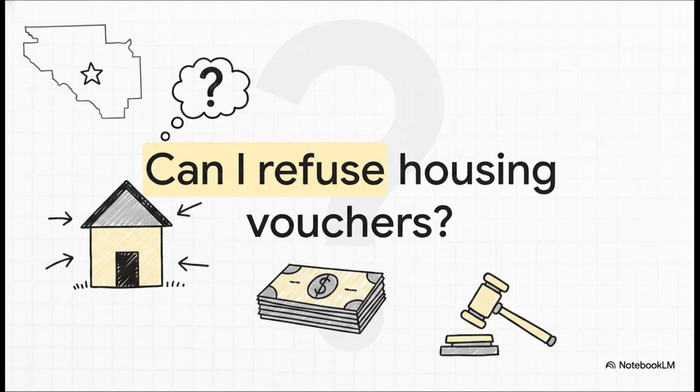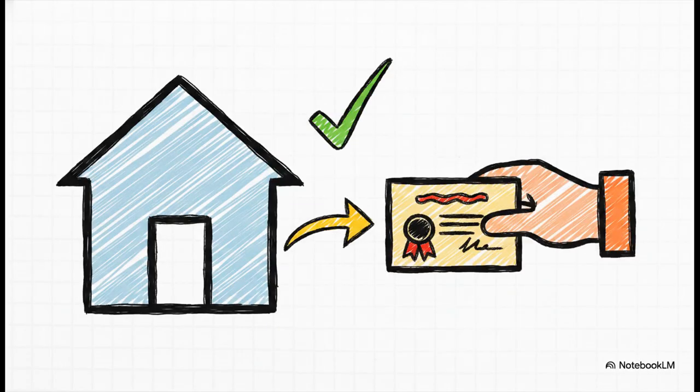Section 2. Kansas City Income Rules. Now we're guiding you to the local layer where things get kind of complicated for Kansas City area investors. So here's a question you might be wondering. Can I refuse housing vouchers? If you're a landlord in the area, you've probably asked yourself this very question, and it introduces a very specific compliance trap known as source of income discrimination. A lot of folks assume they know the answer just based on the federal law, but the local rules completely change the game.